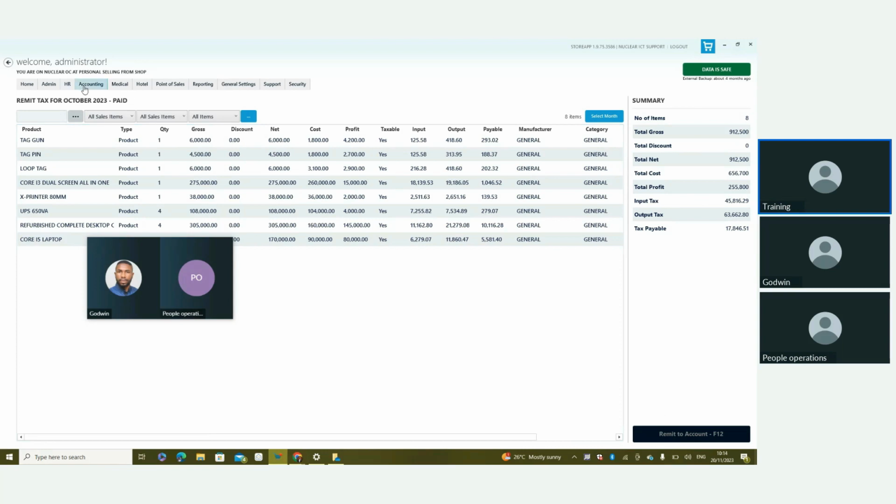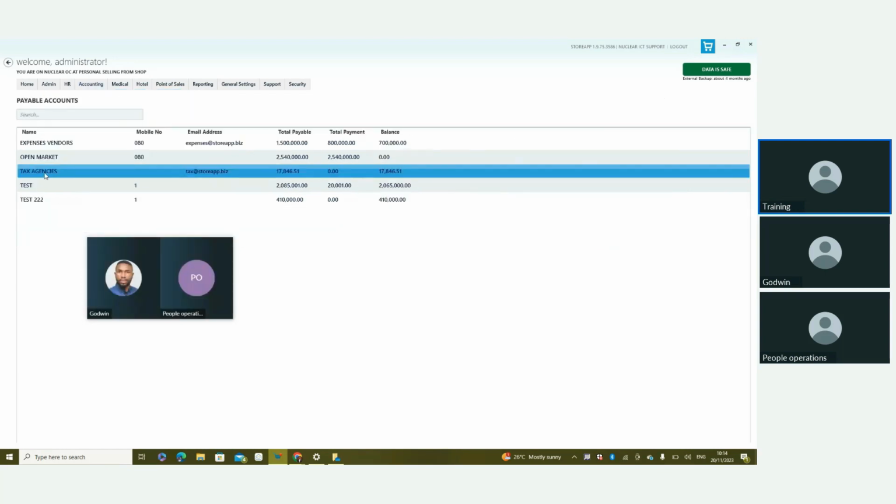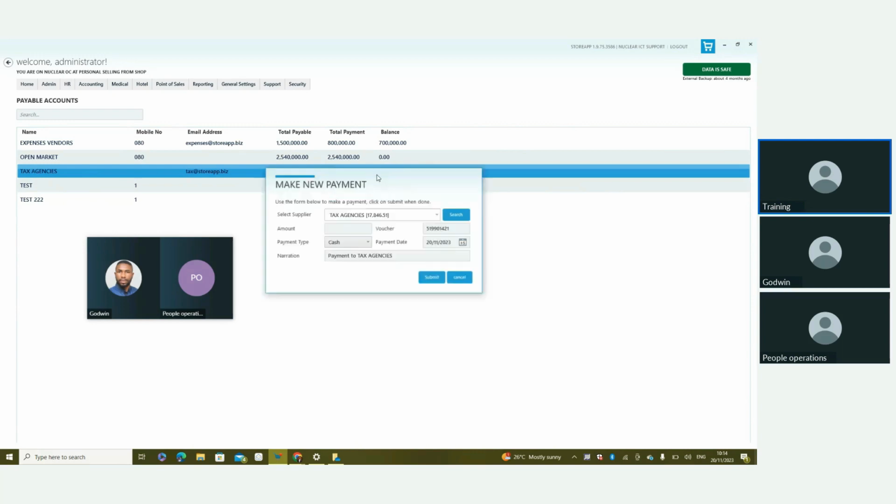So under the payable, I should now see under my payable account those that I'm owing. I see tax agency. So this is the tax agency. It means that I am currently supposed to pay 17,846 to this particular account. And when I make the payment, all I need to do is to right click on it and say add new payment, and then I select the amount that is paid.